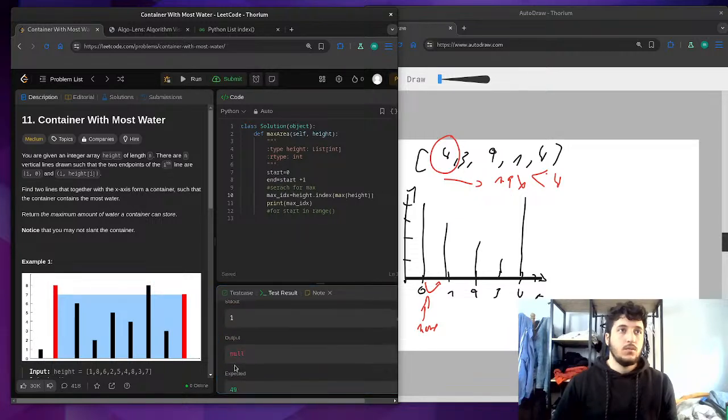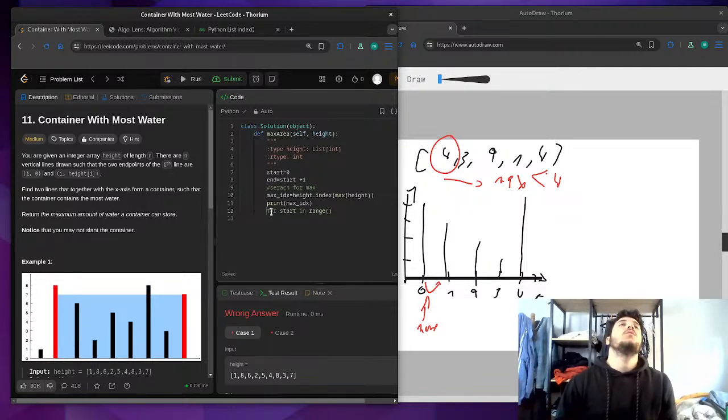So it is one. It's cool. And okay, so we're cool. So now for, start will have the index. Start will be max index, and then end will be start plus one.